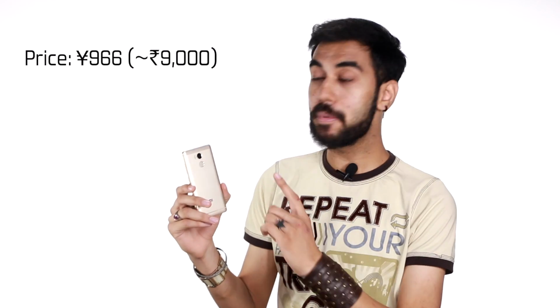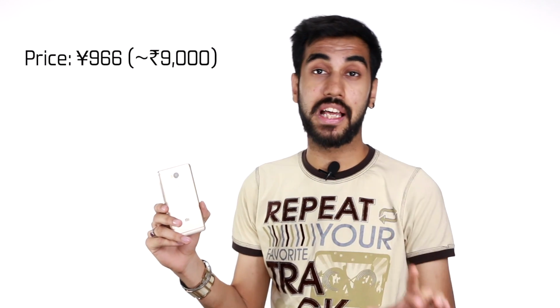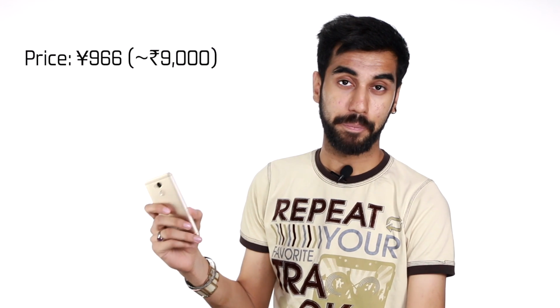And now it's time for me to give you my verdict on the Xiaomi Redmi 4 Prime. Well, I like the phone. To start with, there aren't many healthy smartphones you can buy out there with 5-inch screen size. And for that reason alone, this phone does stand out. But apart from that, the amount of specs it offers, it is a very rich and feature-packed smartphone too. And if Xiaomi prices it at under 10,000 rupees, it might be a phone with not many rivals and alternatives available in the market.